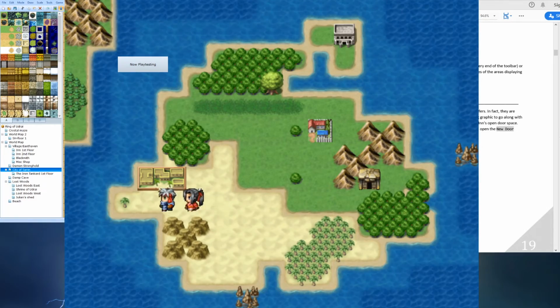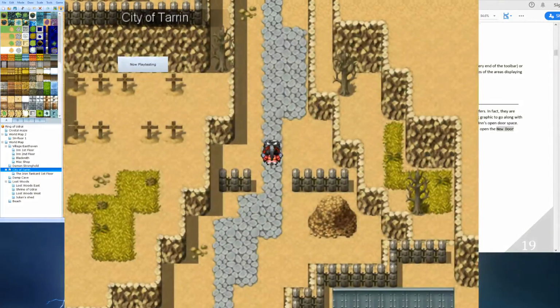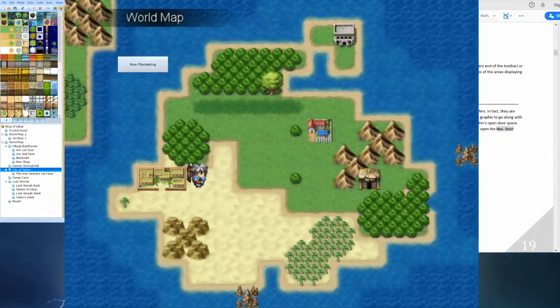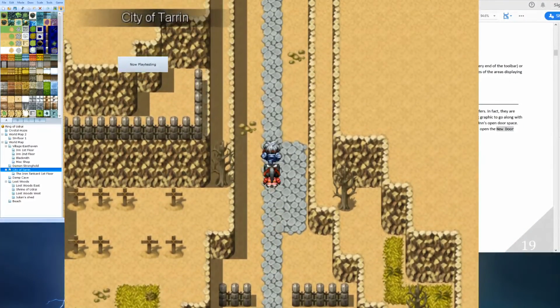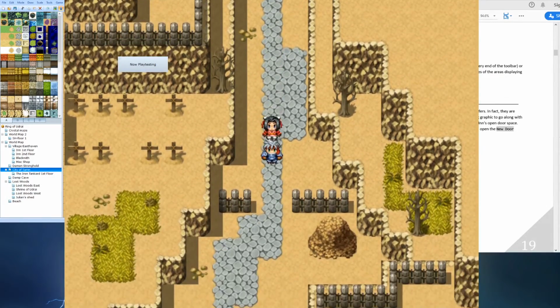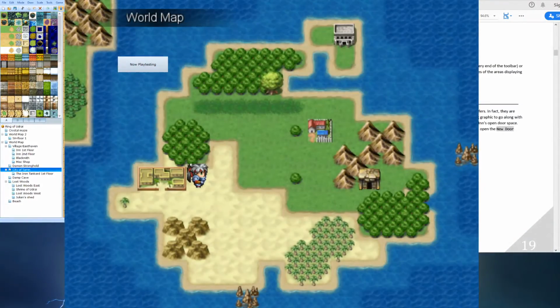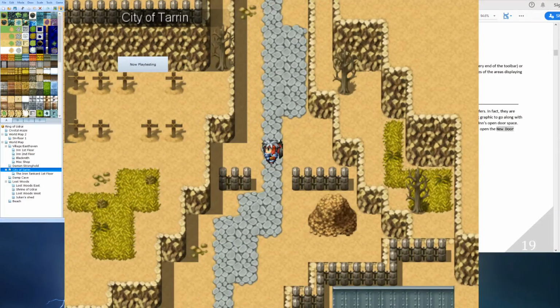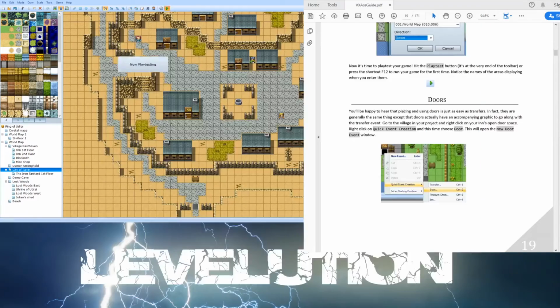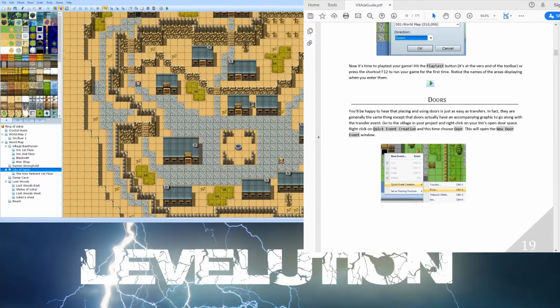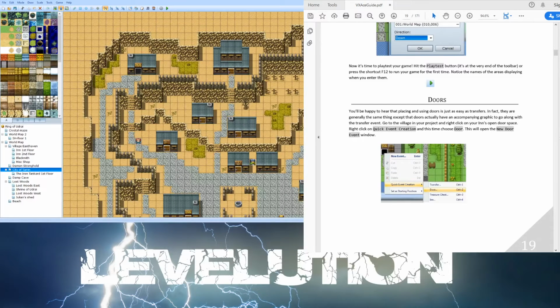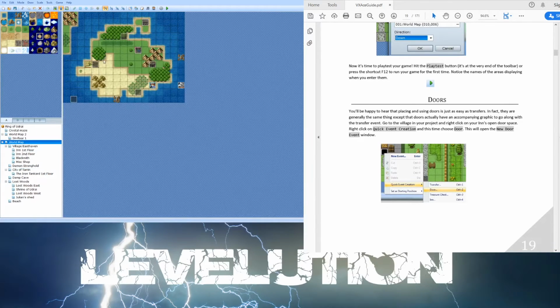The first thing I'm going to test is to see if I did it properly. Go back down. There we go. Oh, great. Okay, that's fine. We just need to do this then. That's a quick fix. We'll delete that event.